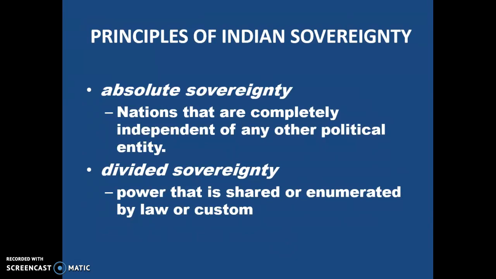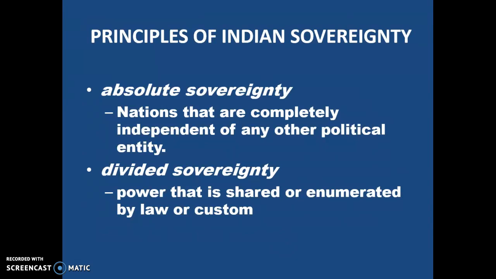So, the first principle of Indian sovereignty is what's called absolute sovereignty. And this is how nations negotiate between each other, recognizing that they are independent and sovereign political entities. So that's important to recognize, that when the United States negotiated with the tribes, they recognized them as having absolute sovereignty.